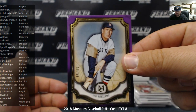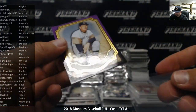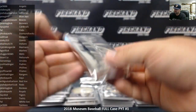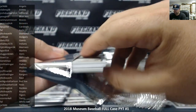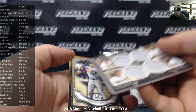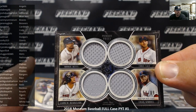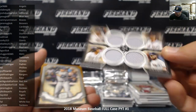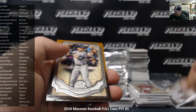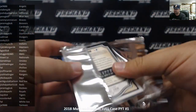Ted Williams, purple border, 99 for the Red Sox, and Eric Gustav Karlsson. Boston Red Sox quad memorabilia, number 52 of 99. Betts, Sale, Benintendi, Kimbrel, 52 of 99. The Red Sox and Eric again. Giancarlo Stanton, bronze. Yeah, the Twins feel like they're everywhere, don't they?